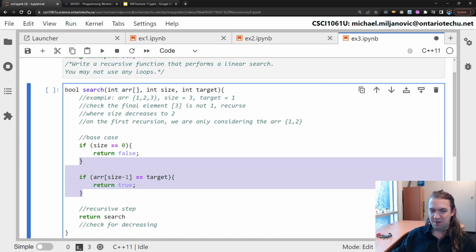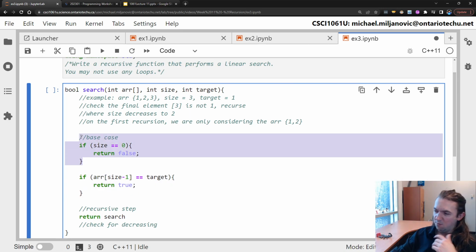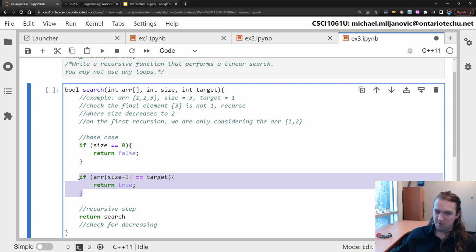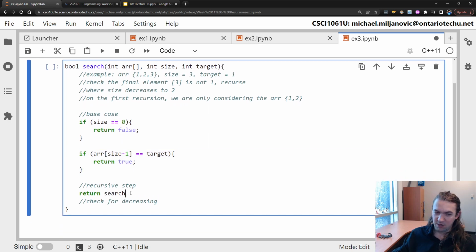You can maybe say we have sort of 2 base cases in a sense: we found it and then we're done. But this is really what I would call the base case: once you have gone through everything, there's nothing left to do. You cannot shrink any smaller. You stop. Assuming that we haven't reached the end and we haven't found what we're looking for, we need to keep searching. To keep searching, we still want the array, we still want the target, but our size is going to go down. And that's going to help us approach size equals 0, which means it will stop at some point.